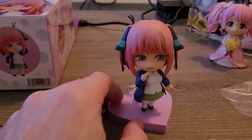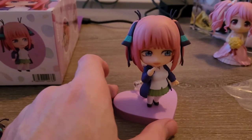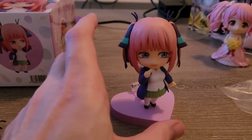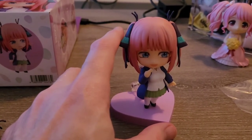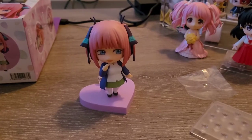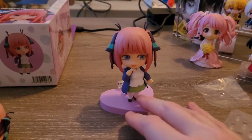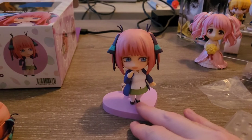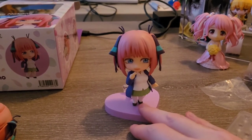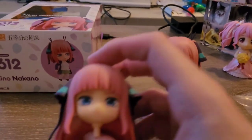But this is actually cuter than what I expected, the faceplate, because upon seeing the initial faceplates, I thought they were kind of like lacking a little bit, and I still think they are, especially since Nino is a very layered character, like does have a tendency to show a little bit more emotion. Whereas I feel like all three of these faceplates have a similar emotional pattern.